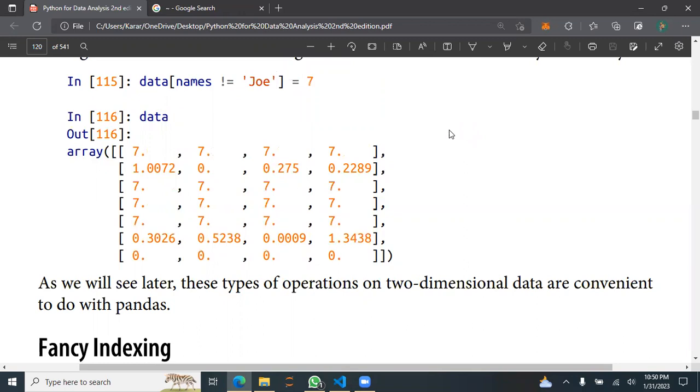As we will see later, these types of operations on 2-dimensional data are convenient to do with pandas. That's what they're saying, like changing the values, specifying the indexes, or filling up the negative values with something.